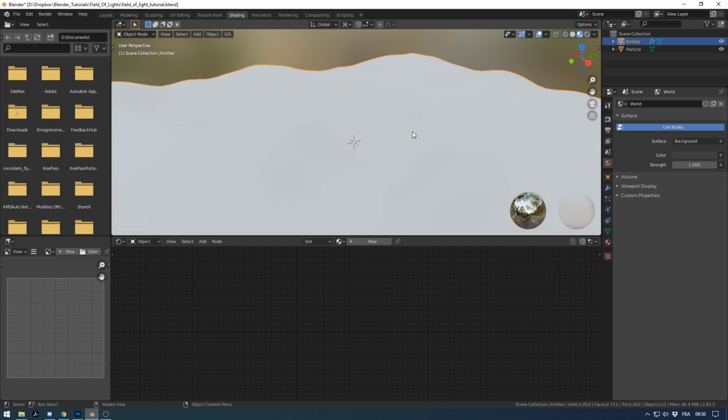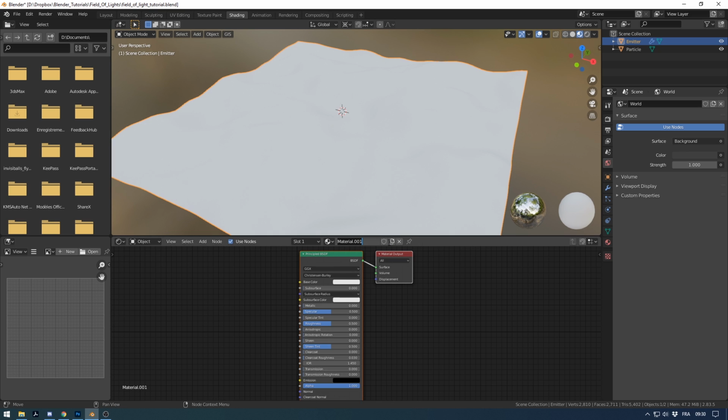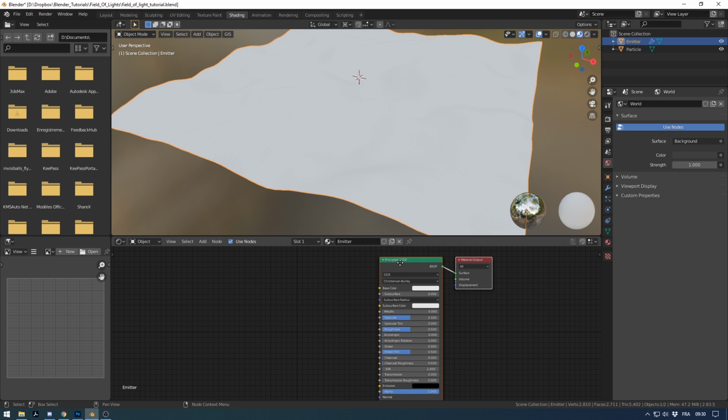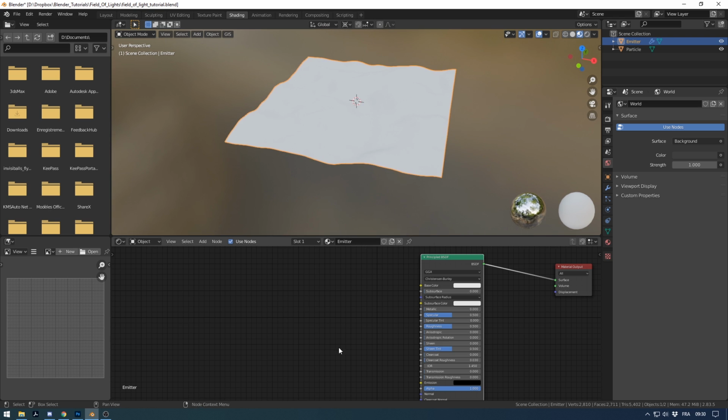Now we'll add a material to my terrain. I call it Emitter, just to see what's happening.